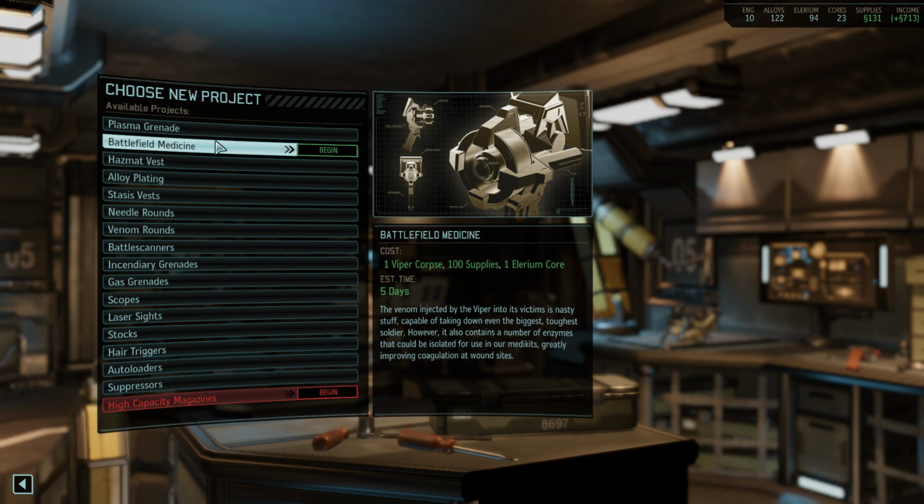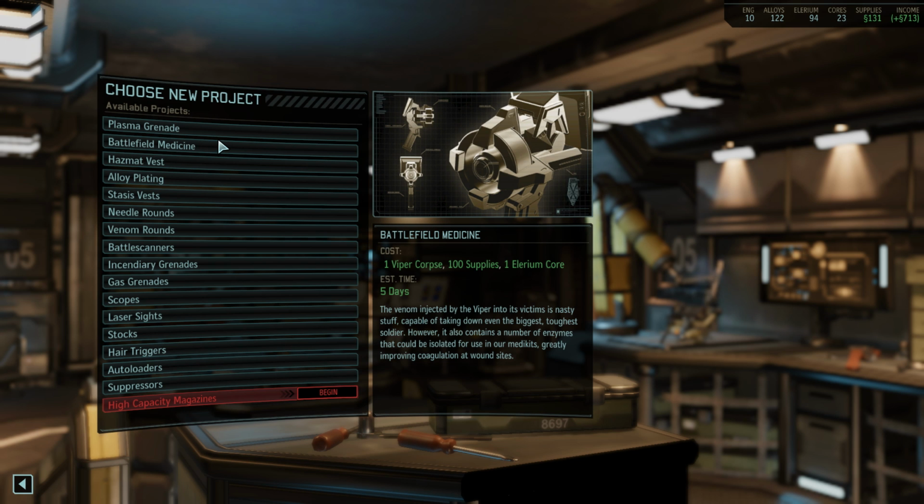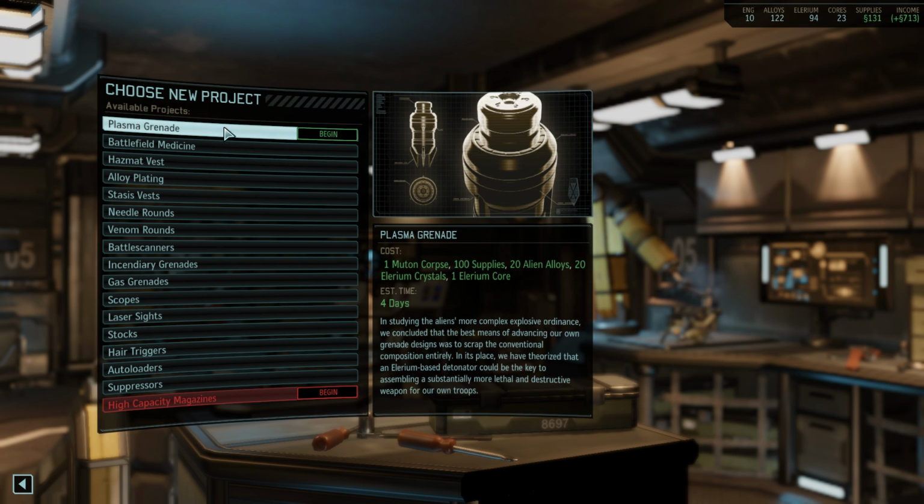Battlefield medicine we'll want eventually, but how often are we even using our medkits to heal at this point? The plasma grenades will give them like +2 damage or so to all grenades. Theoretically, we can get a better grenade launcher pretty soon, and then our grenadiers will be... Like, our rocketeers just got two upgrades: new extra rockets and a better gauntlet. This will sort of help progress our grenadiers as well.